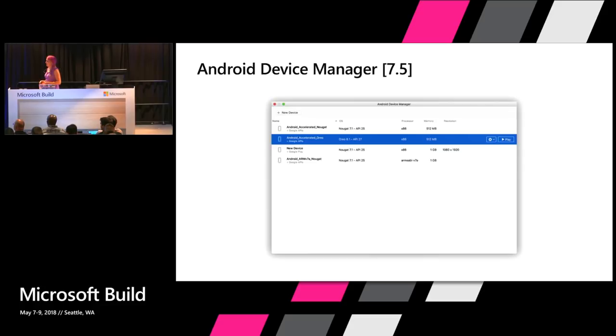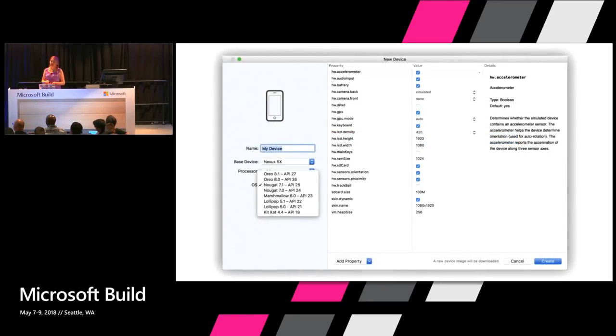And we also have a new Android device manager. This allows you to create emulators, and it's a much nicer experience than the old one. As you can see here, you have a nice list of devices, and when you do a new device, you could go and set up all the options. We're currently looking into giving you some kind of pre-built devices for common scenarios. But the really neat thing is that you don't have to download images before you create your device. You can just pick which image you want, and if you don't have it installed, then the device manager will download that automatically for you because it works with the SDK manager.